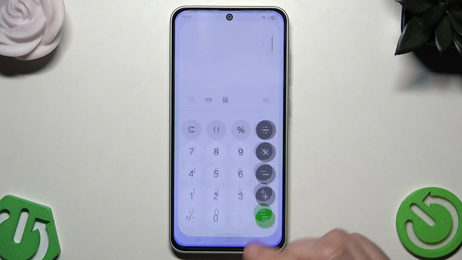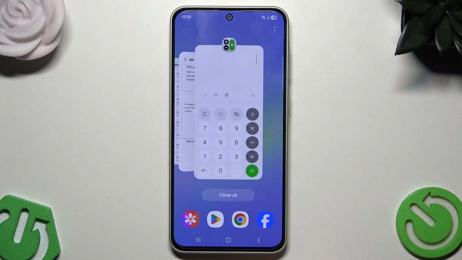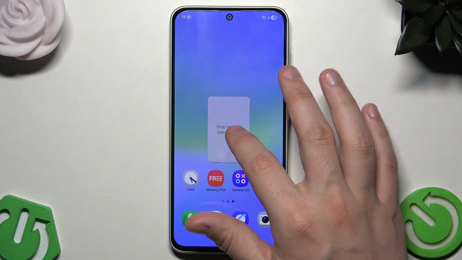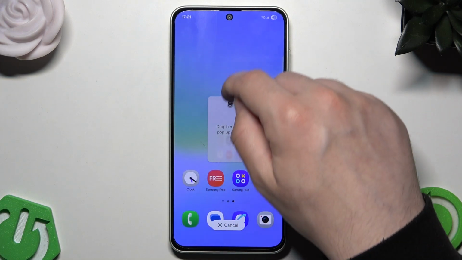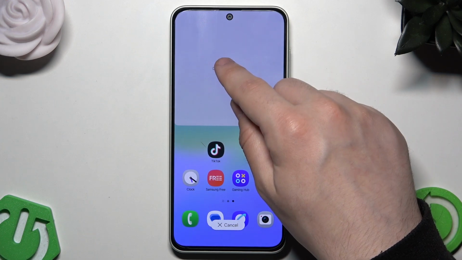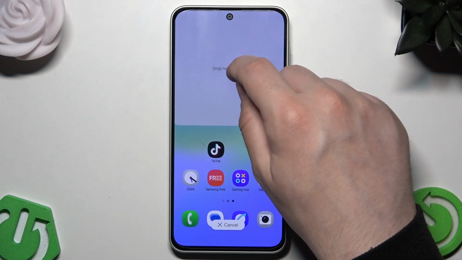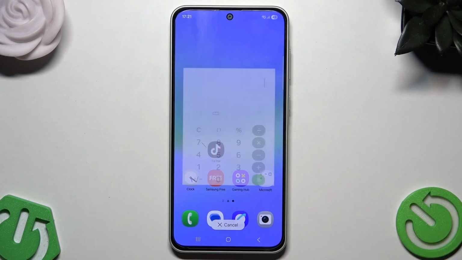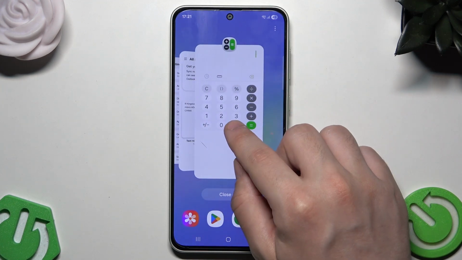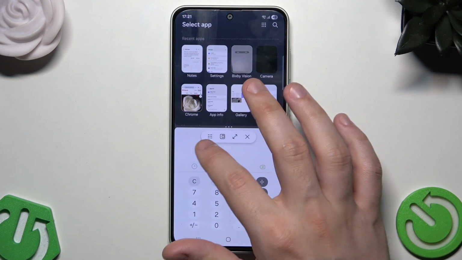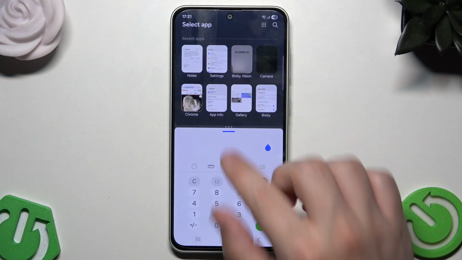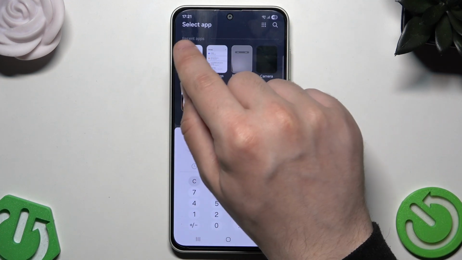Okay, and now you want to click on the recent apps, and to get into the split screen I need to hold one of the apps and drag it into the top or into the bottom. So let's say I want the calculator on the bottom. On the bottom. Okay, and now on the top I want my notes, which is right in here, below the recent apps.